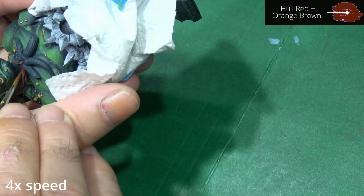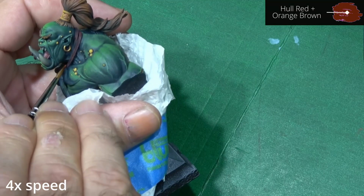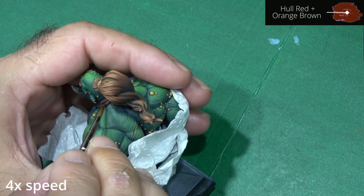So this comes out looking very nice, and I kept it simple. I didn't put scratches and cuts all over the leather. I just wanted to keep it fairly simple on this.